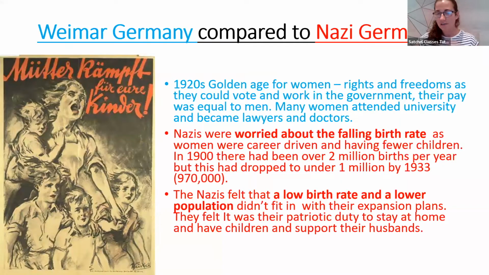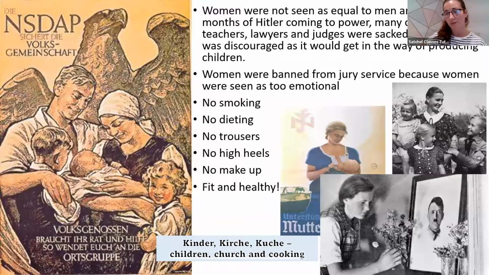So, as you can see, the period beforehand was all very freeing, and then the Nazis come in on the 30th of January 1933, and some women actually welcome these new policies, and some women are totally against them. So it's not, again, black and white in saying that everyone loved it. It's a mixed bag here. So these are the policies that the Nazis had towards women. So you might want to pause the video to jot them down, and we'll be going through them in a minute.